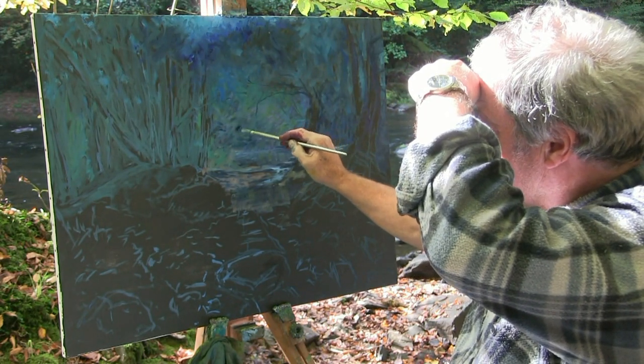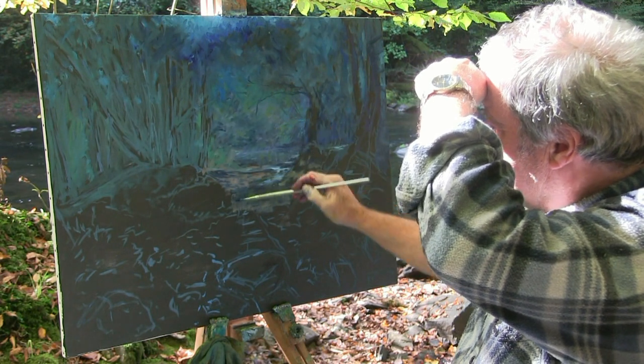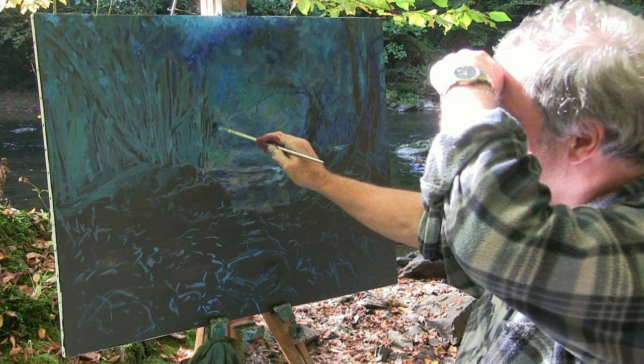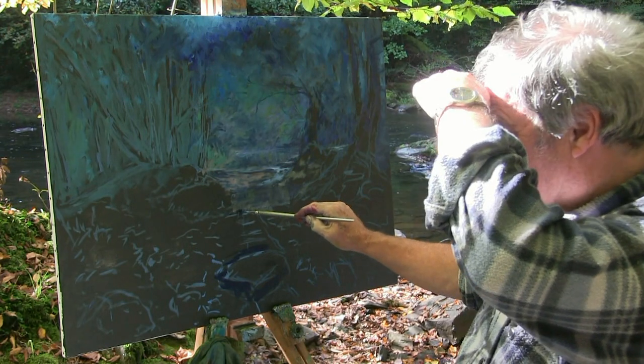So I'm putting some of the darks back into the shadows now. That's the beauty of acrylics or oils, we can work either way, because we can work lights over darks and darks over lights. I can work whichever way around I want. Put the colour on your brush, you see it somewhere else, then use it whilst it's there.